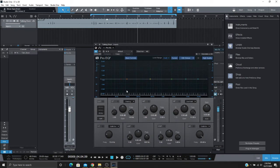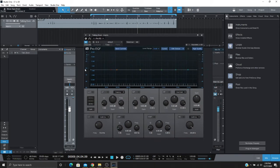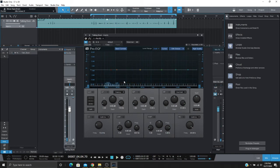So like I said before, it's important that you know what the talking drum sounds like without any form of amplification or processing, so that you know what you're working with and you know what to boost and what to cut. So I'm just going to turn on the EQ, and let's listen to the talking drum while the EQ is turned on. Now you can see the frequencies that this talking drum represents. Wow, listening, you can see all these frequencies and what the talking drum is producing.